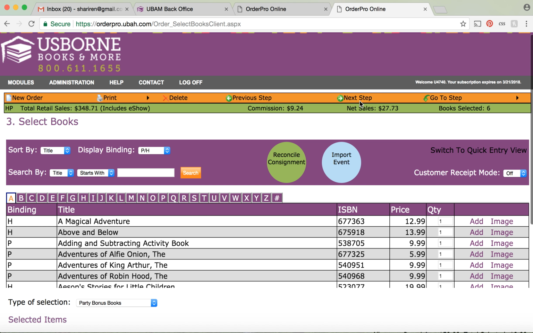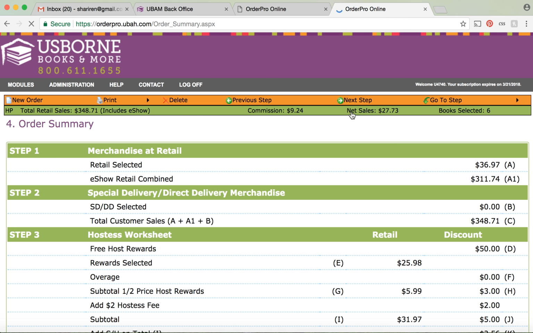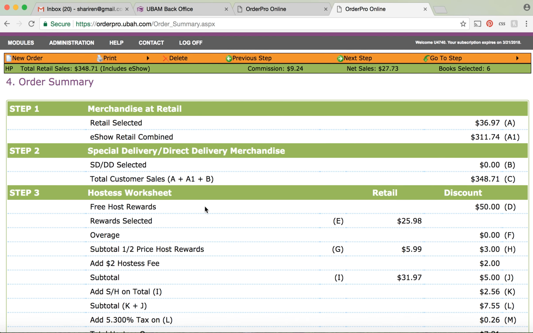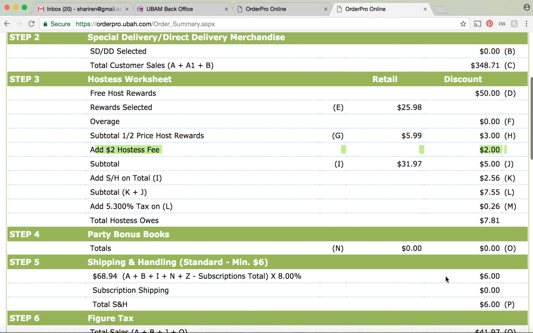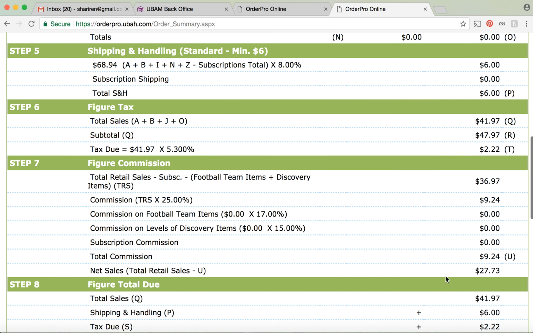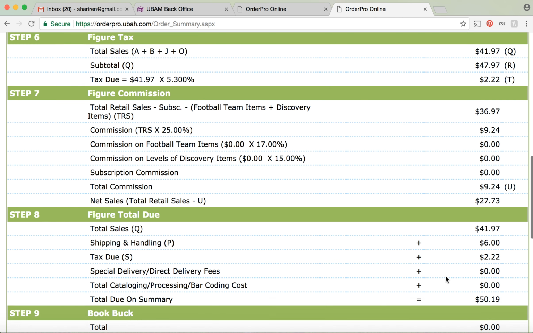So after all of your books are selected, you're going to click Next Step. This is a breakdown, an order summary breakdown. So this breaks down literally every aspect of the order, like the $2 hostess fee, subtotal, shipping, all of that. It is very long, and you really don't need to pay a ton of attention to it.